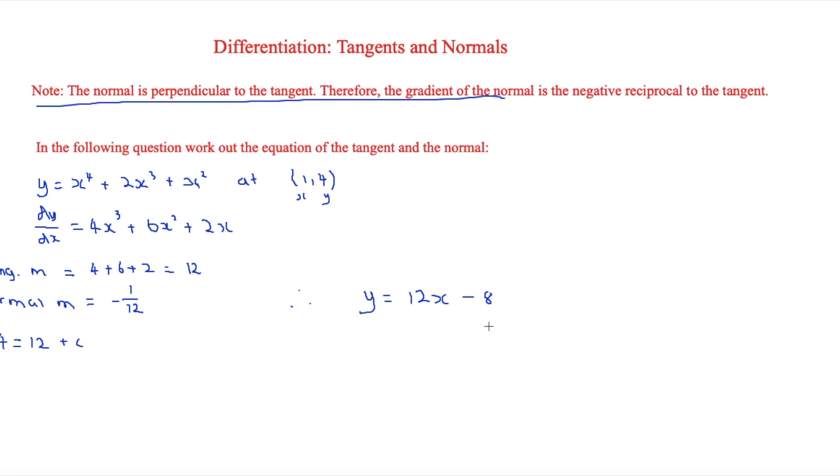Now the normal gradient. Now this is slightly harder, but only because the numbers are slightly harder. The maths isn't actually any harder. But to do this, we're just going to again move 4, and that's going to be equal to minus 1/12 plus c.